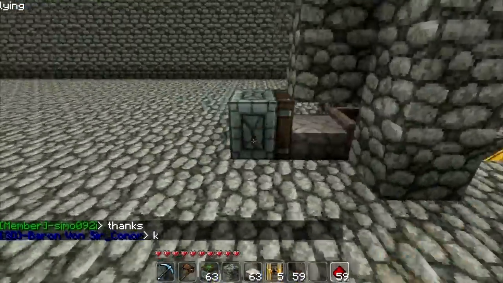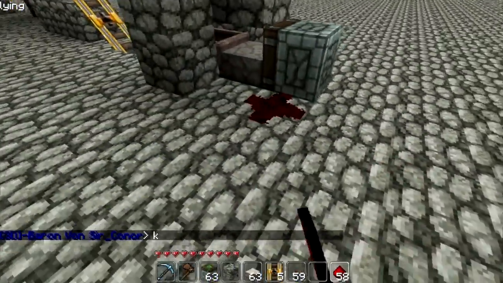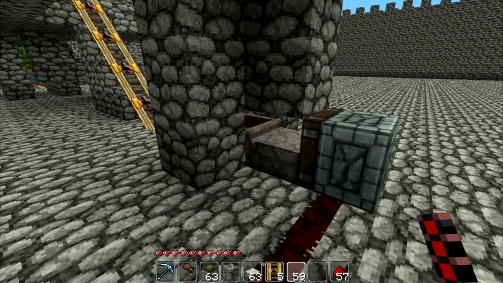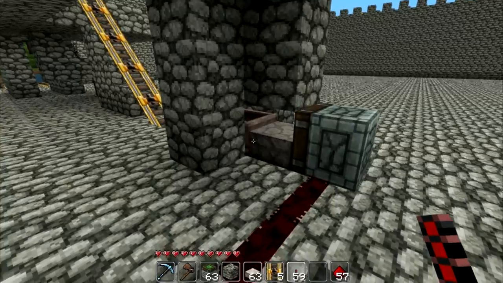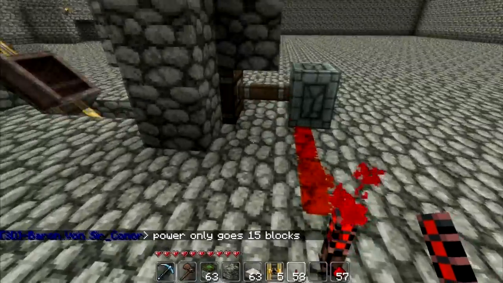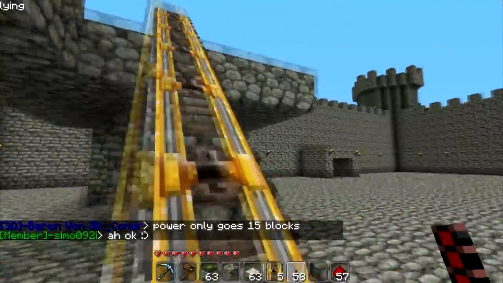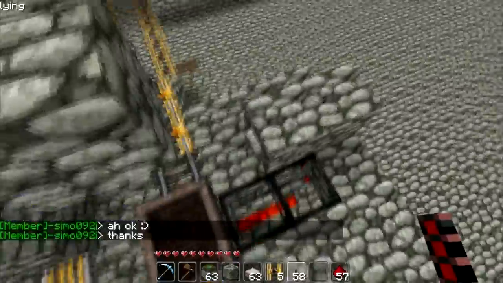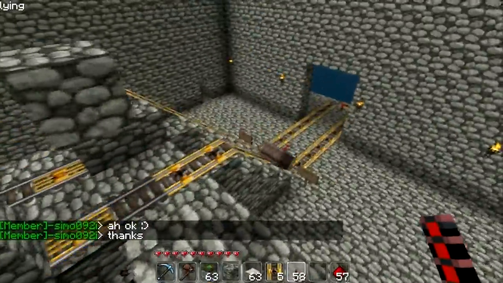Whenever this piston receives a redstone signal, it'll push that cart, and see how the half block is just as high as the cart. And when the half block retracts again, the next cart will fall where the other one used to be. So see, it pushes the cart and it ends up right here. And then you would press this button, the cart would go around, and then it would leave.